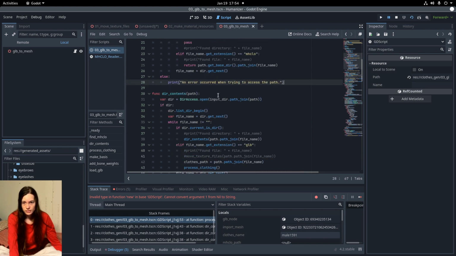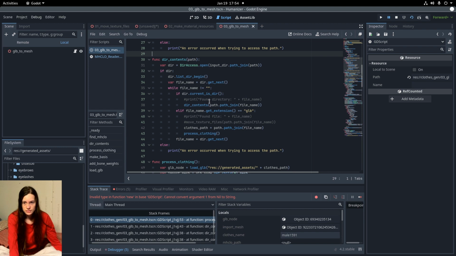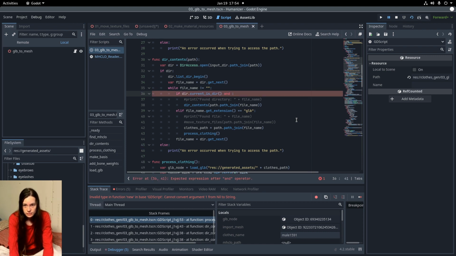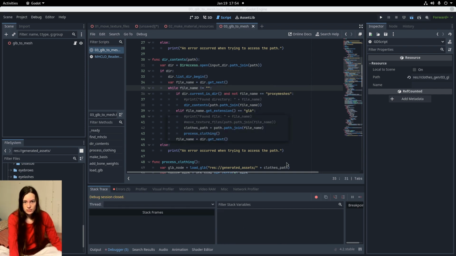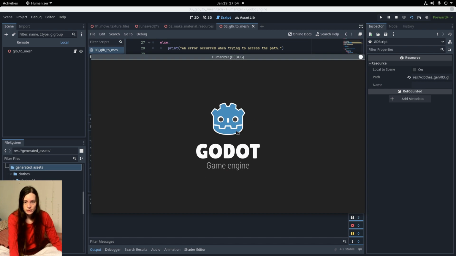So in the directory contents, if the current directory is a folder and the file name does not equal proxy meshes, then I'll try to run it again.